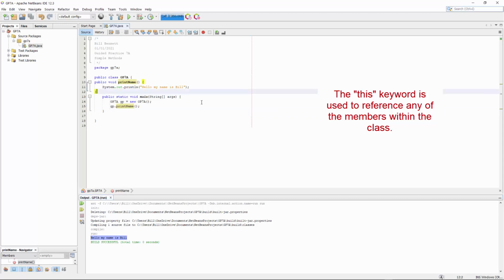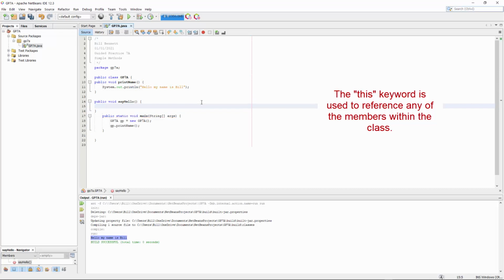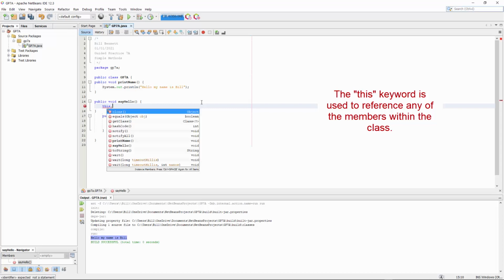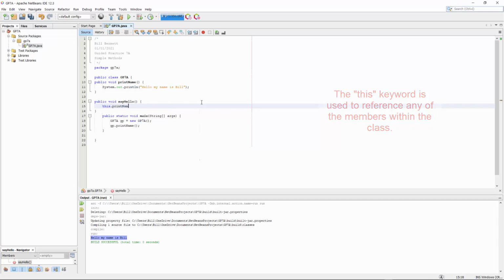So in other words, if I were to create another method here, let's name it say hello, and in this method I want to call that print name method, I could use the this keyword. I'm saying within this class use the print name method.